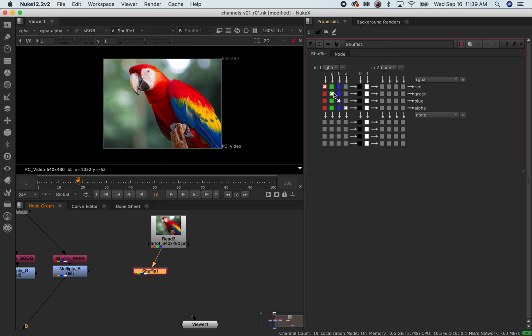So for this, I will say, coming out of the red channel, I would like to see the red channel information. Coming out of the green channel, I would like to see not the green information, but the red information. Coming out of the blue channel, I would like to see not the blue information, but the red channel, the red information.